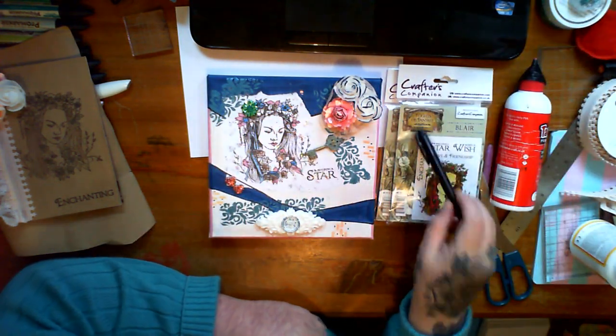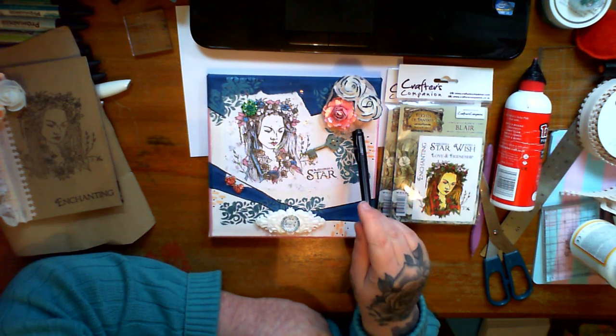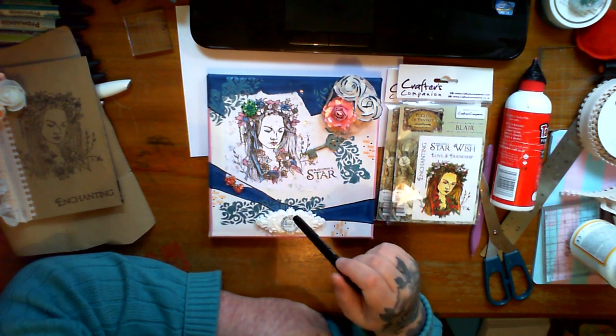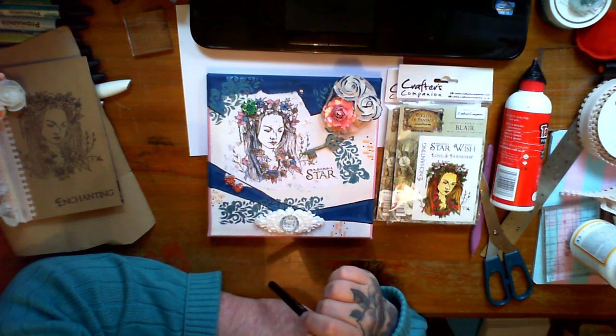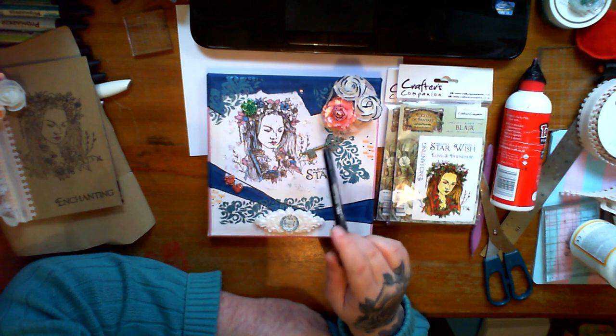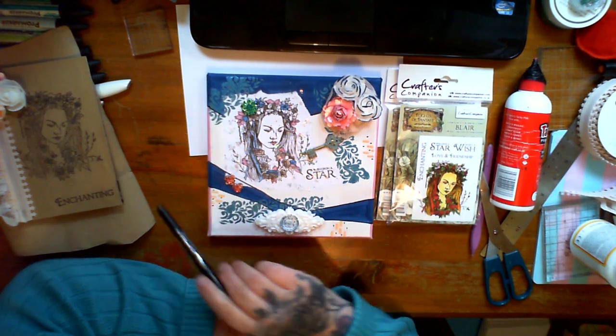So yeah, I made this canvas using various bits and pieces. I've got some lace on it, and this is a big acrylic piece. These wee hearts that Deja sent me, the key, just some bits and pieces. So yeah, I just wanted to show you what I was making.